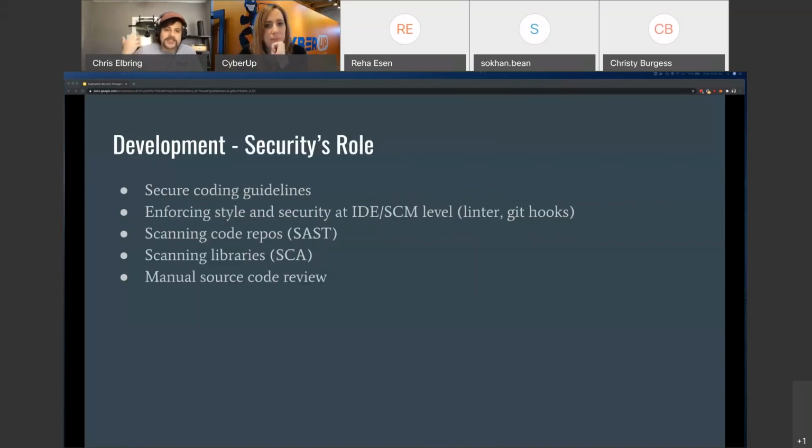So what's security's role in this? We want to have secure coding guidelines available to developers. We want them to know what's expected for different implementations. So anytime you're interacting with a database, you're going to use prepared statements, and you're going to use this library, and in this language you'll use this to filter it, right?